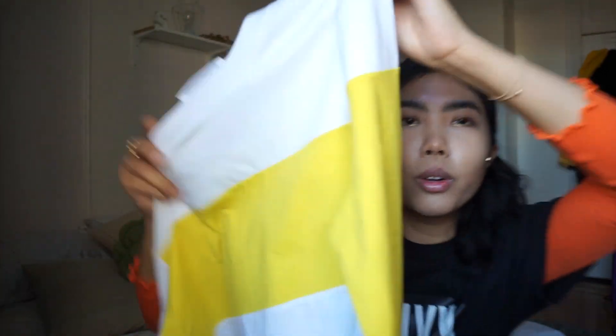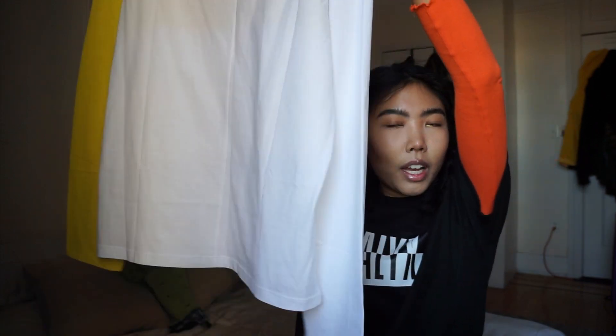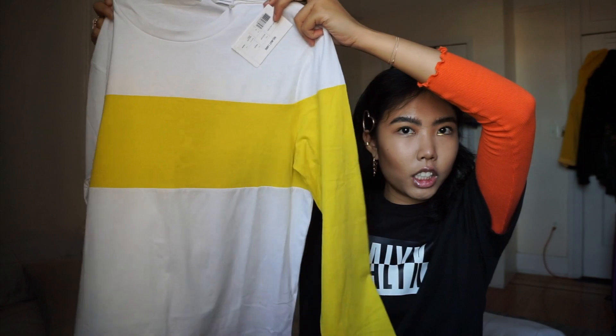For my last shirt item I got this oversized piece in yellow, because I love wearing yellow. The front is simple and I like it a lot, and the back says Helmut Lang. It's a good oversized long-sleeve shirt. This was actually in the men's section, but if you've been watching my fashion videos, I shop in both the men's and women's sections because I feel like all clothing is available for any body to wear.